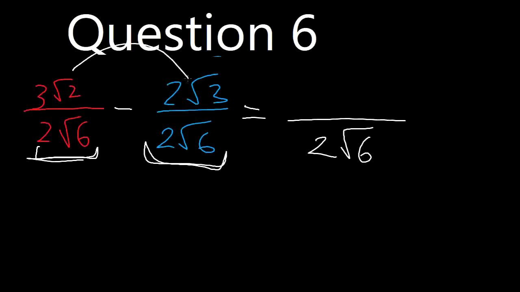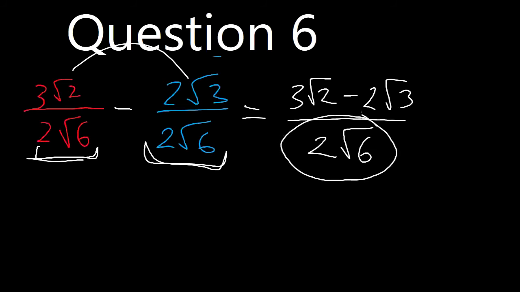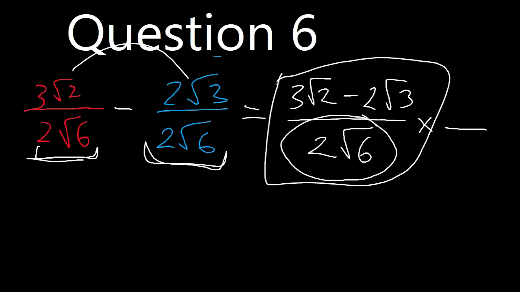And we're going to go ahead and minus these 2 from the top. Now, because they do not have the same root there, we cannot actually minus them. So we're going to just leave that on the top how it is. So 3 root 2 minus 2 root 3. Okay, so we've now gotten this far, but we still have one more step to do, which is going to be to rationalize this denominator. Now this should be pretty easy because we've done this in the past few questions. We're just going to have to times it again by 1 because we want it to be the equivalent value.